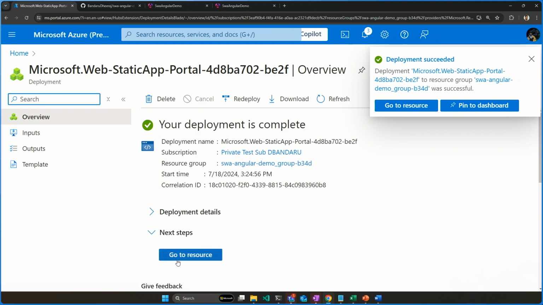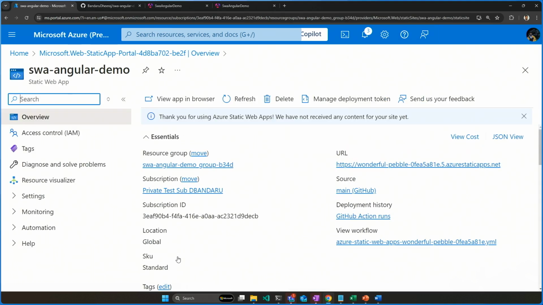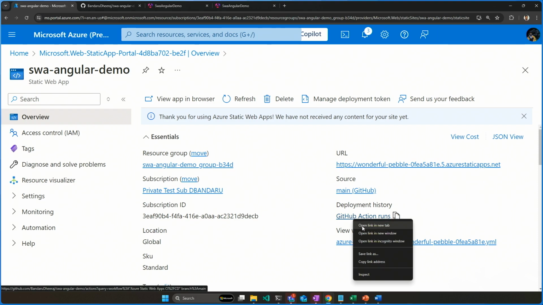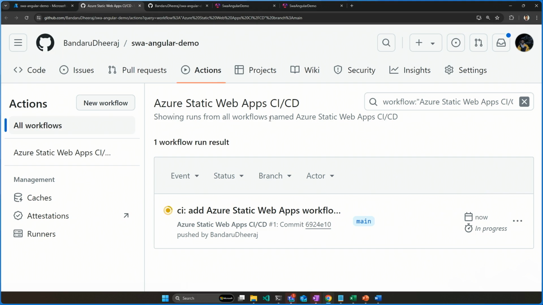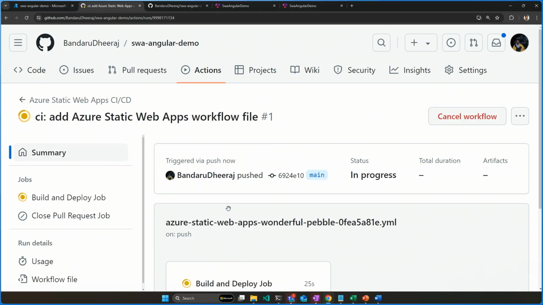Once that is created, we can go to the static web app resource. Our code has not been deployed to the cloud just yet. In order for that to happen, the GitHub Actions workflow file needs to complete. We can find that process here. As we mentioned before, Azure Static Web Apps creates a CI/CD pipeline. Using GitHub Actions workflow, we can push code directly to the GitHub repository and make changes on the live deployment. Here we can find all the details of the live deployment of the code base to Azure Static Web Apps currently.